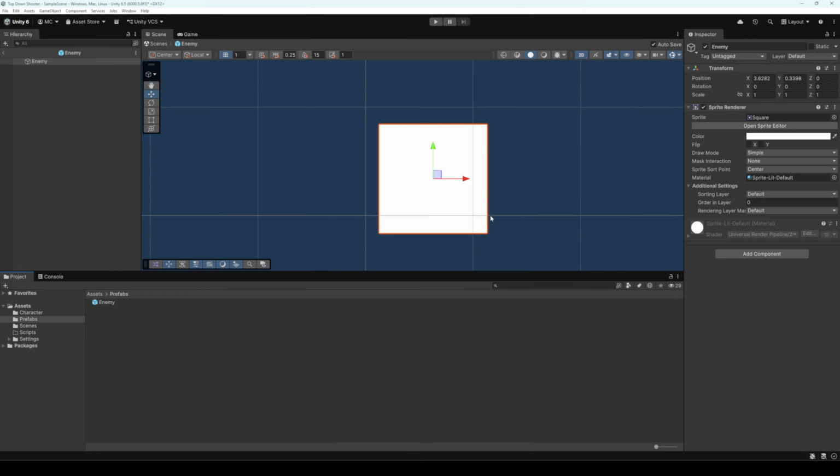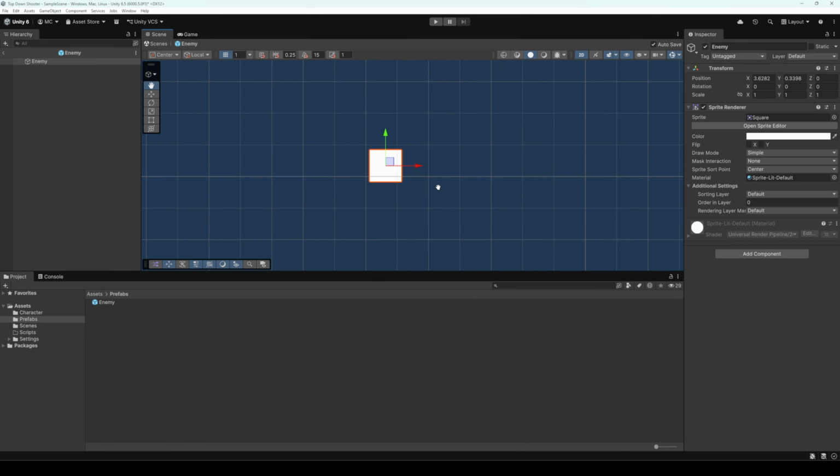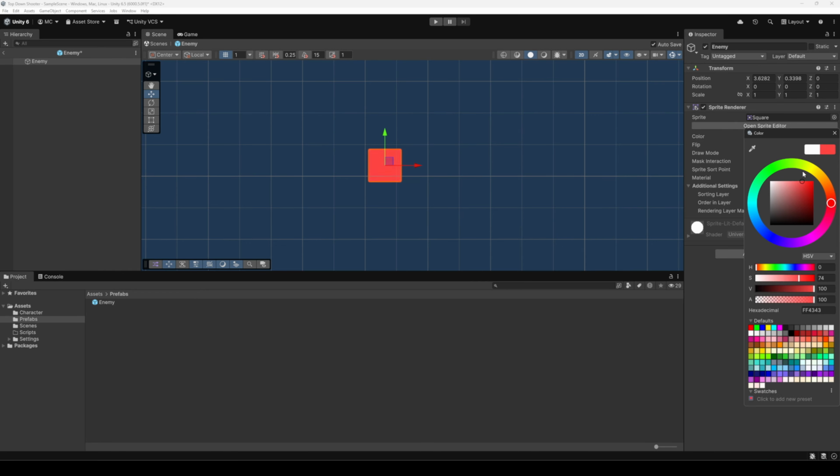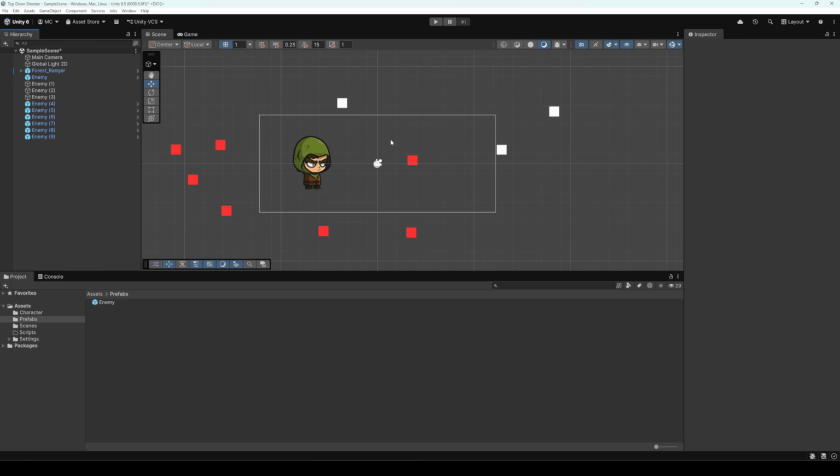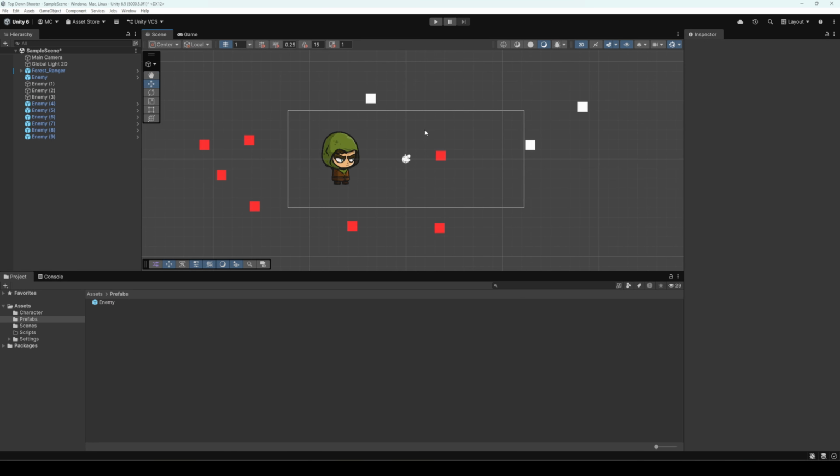So if I double click on the prefab of this enemy, it will open a prefab window for the enemy. Now if I edit something in this prefab and save it, like I can edit the color of this prefab and save it, you can see every instance of this prefab has changed color. So that is what a blue icon is. It just tells visually that it's a prefab. And prefabs are one of the most important features in Unity, and we'll be using them everywhere in the series.